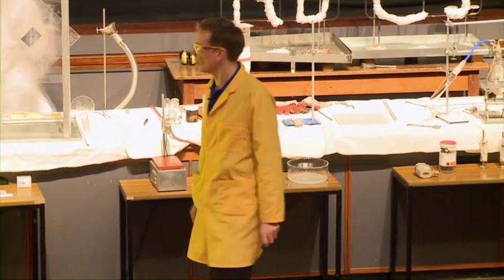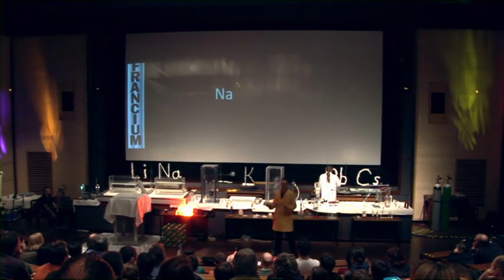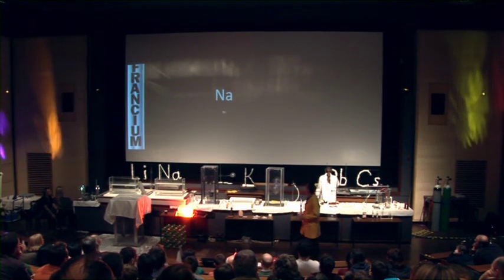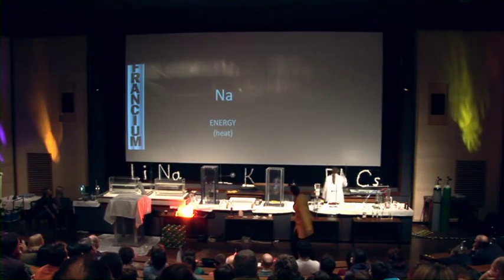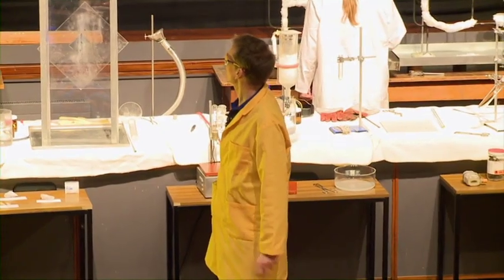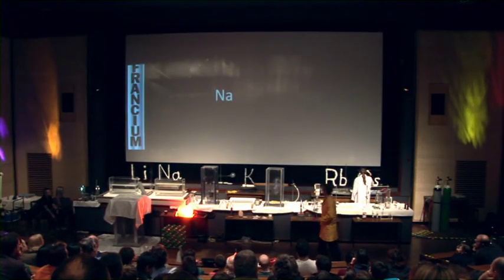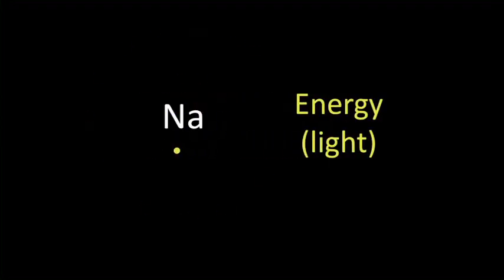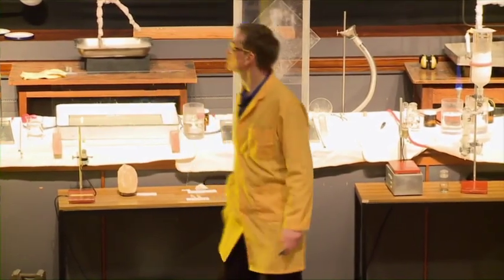Well, what's the origin of these? Where does the colour come from? Here is our sodium atom. I've only taken just the outermost electron. We've forgotten about all the other ones just to keep things simple here. And we're going to give this some energy. Look what happens to the electron. The electron gets really excited now. We've given it some energy, and it's gone to a higher energy level. But then it goes back to its normal state and gives out that energy in the form of light. And that's what's taking place here in the sodium street lamp.